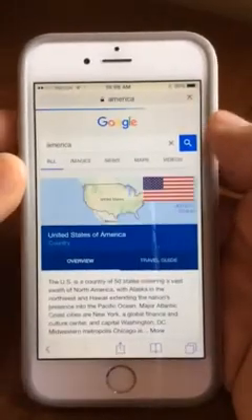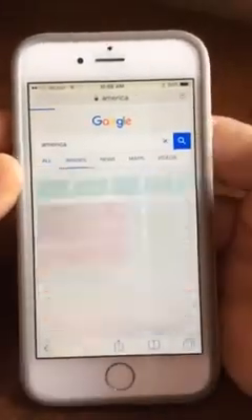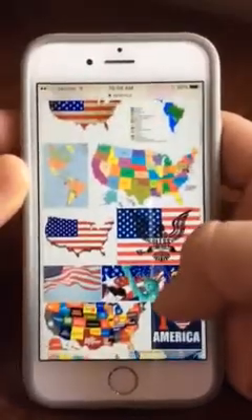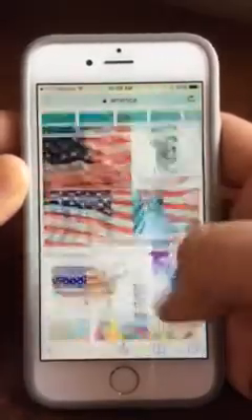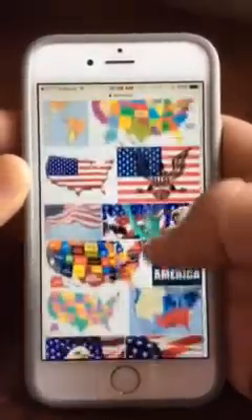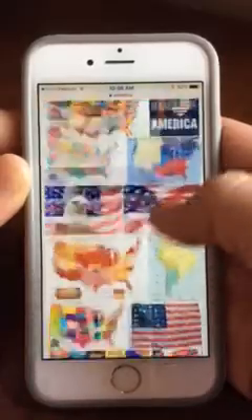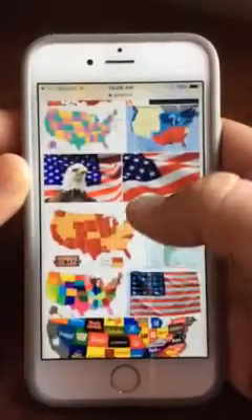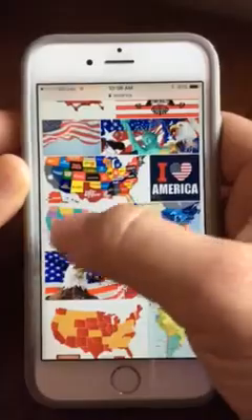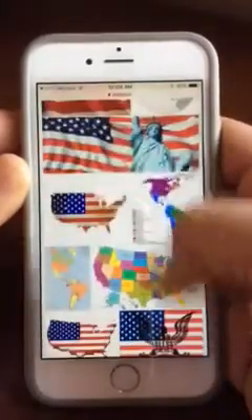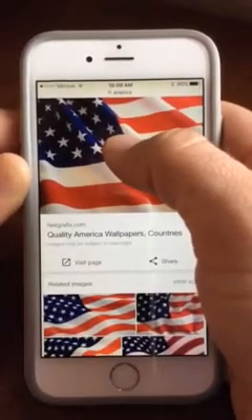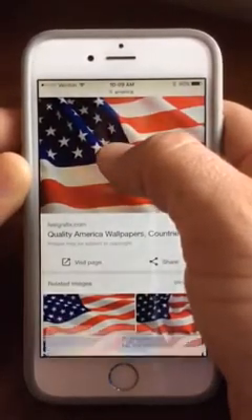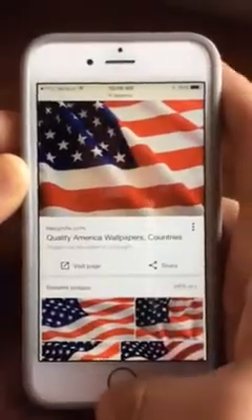America. When I've done that, I would look for the images on here, and I would look for an image that I really like. Now, when I do that, I need to know that I'm going to work off of Instagram. I'm looking to make an Instagram post, which is more of a square format rather than a rectangular. So while it might be fun to have something that's more rectangular, perhaps like the United States, I want something that would work well to fill an entire square, maybe something like this. So when I've done that, I'm going to hold on there and save that image to my camera roll.